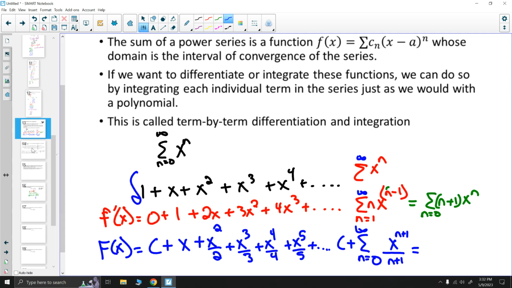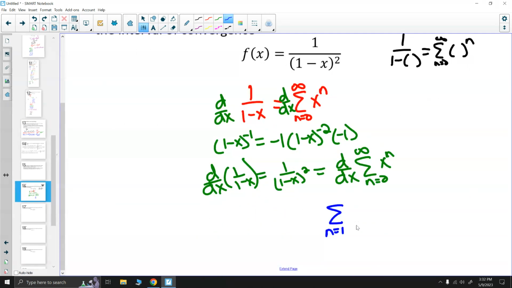All right. So that's what we're doing here. When we differentiate this, we lose the constant term, so we don't need to start at n equals 0. We start at n equals 1 to infinity, and the derivative of x to the n is, by the power rule, n x to the n minus 1. This is 1 over (1 minus x) squared, and these are both functions of x on our interval of convergence.